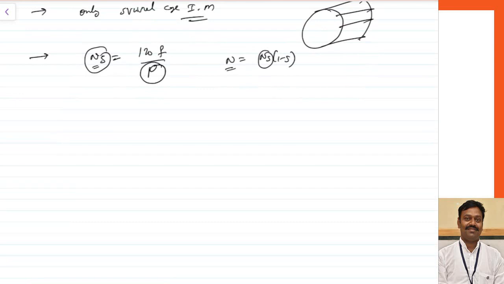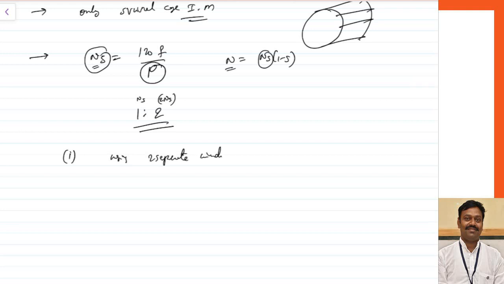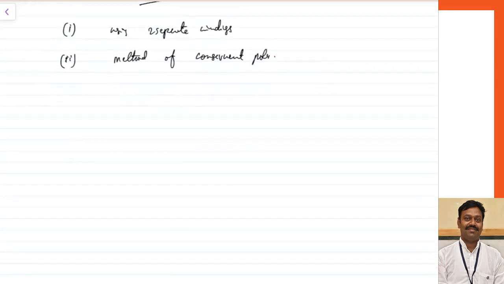The disadvantage of this technique is that we can only obtain a 1:2 ratio of speeds. That means if your normal speed is Ns, you can get 2 times Ns or divide it by 2 — you can decrease the poles by half or increase the poles to 2 times. That is the basic limitation of this method. This can be obtained using two separate windings, or we can use the method of consequent poles for getting the change in poles. Let us see each one of them in detail.